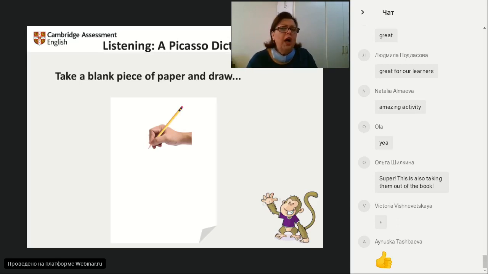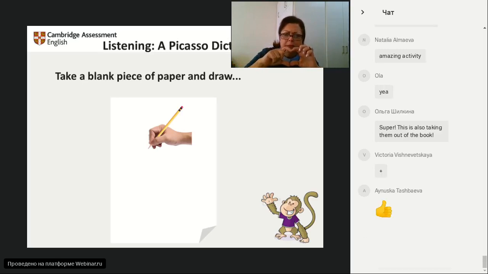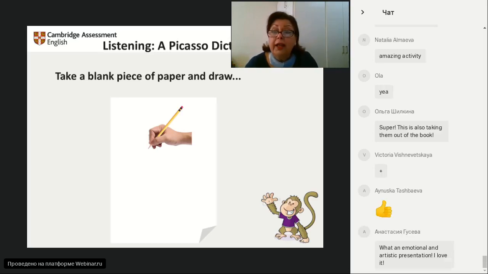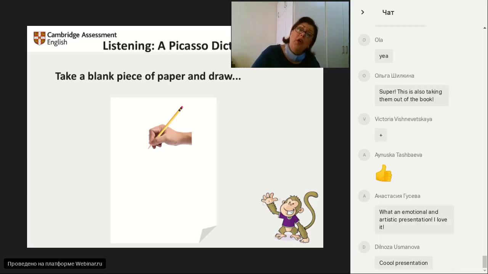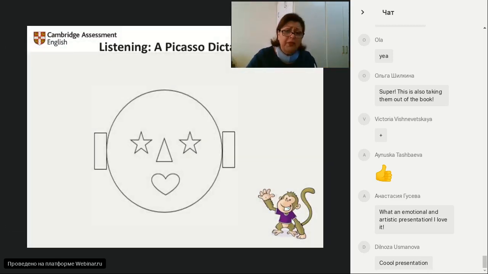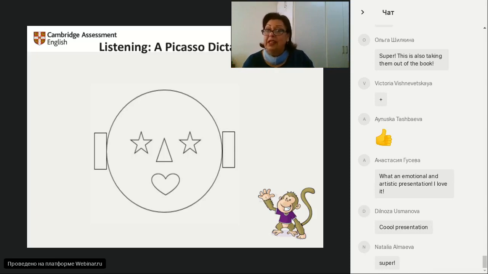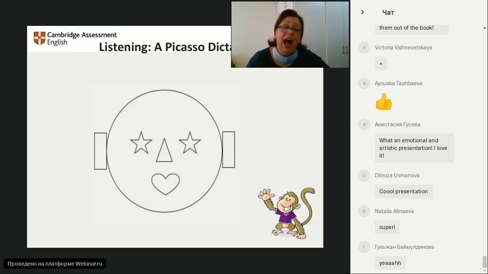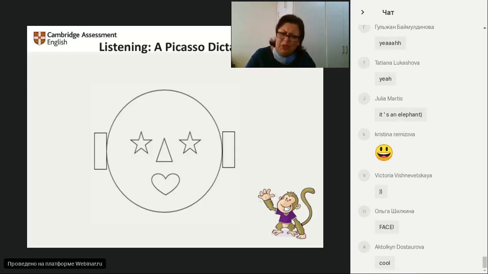Number four, draw a heart underneath, under the triangle. And finally, draw two stars between the triangle and the rectangles, one on the left of the triangle and one on the right. So hopefully, abracadabra, can we change the slide, please? Abracadabra, here we go. I hope you've got something that looks like, it's coming, oh, here it is. Yay, did you get something that looks like that? Okay, I hope so. Well, it can be sort of like that.